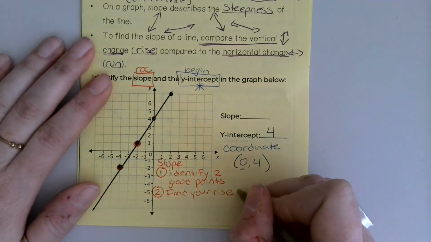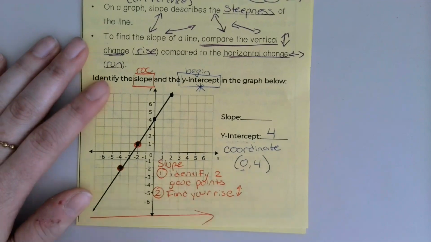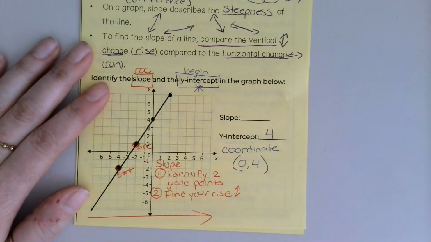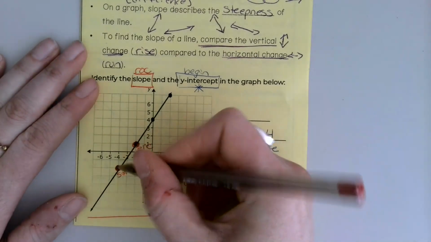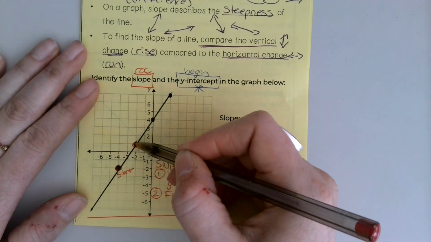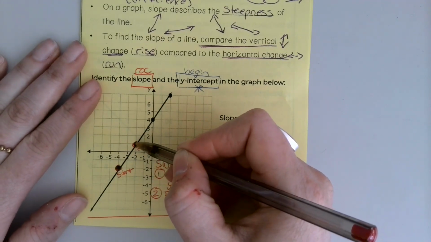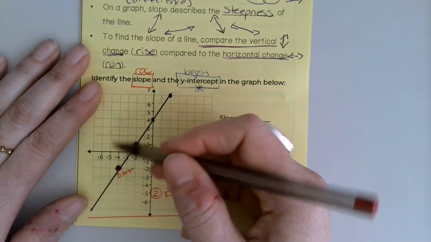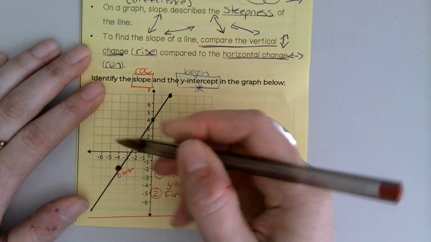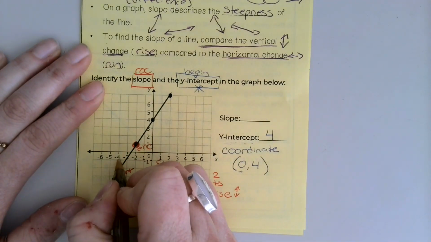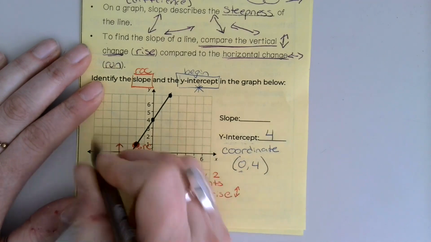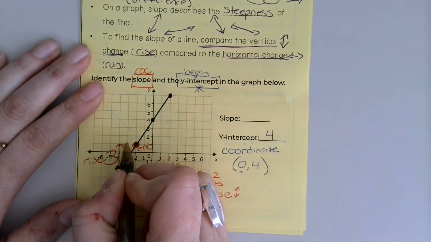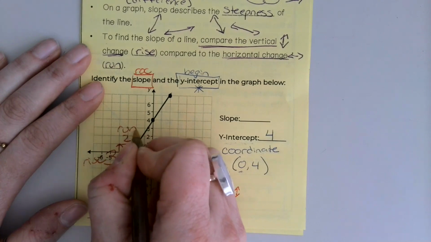So our rise is our up-down movement, and we read all graphs left to right. So that means that we would start here and end here. If we start here and end here, that means we went up how many and over how many to end up there. If we can only walk in straight lines, right? If we can't walk diagonally from here to here, and we can only walk in straight lines, we can walk up and right. If we were to do that, we would walk 1, 2, 3 units up. So our rise is 3. And right, we would move 1, 2 units right. That would be our run.